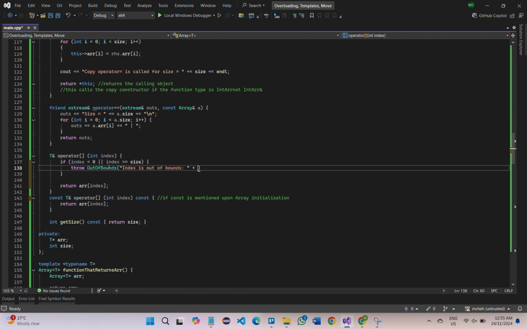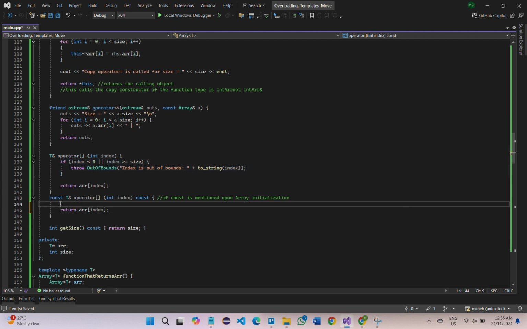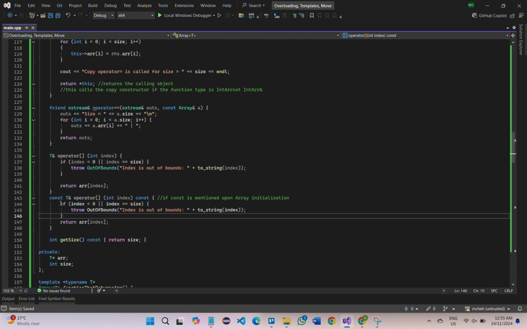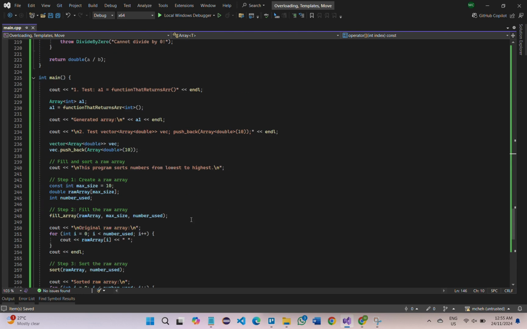And let's also give it the index used, by toString. And then if it's not in this index, then we can return the array element, and similarly for the other function.